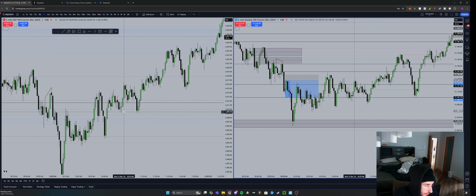As you can see, ES created equal lows, which does mean that since NQ did take this low and ES didn't, because ES created equal lows, ES didn't take the lows because they're equal. So that still counts as a valid SMT, at least for me, because I've seen that happen multiple times. So I'm not gonna not use it.